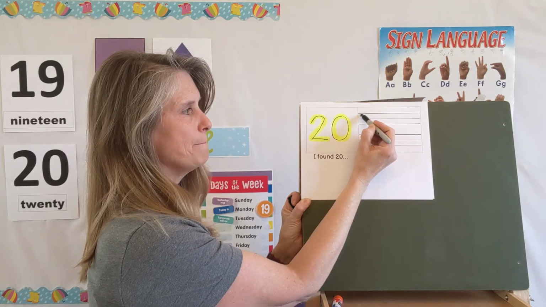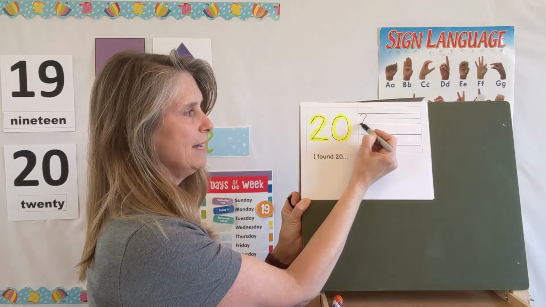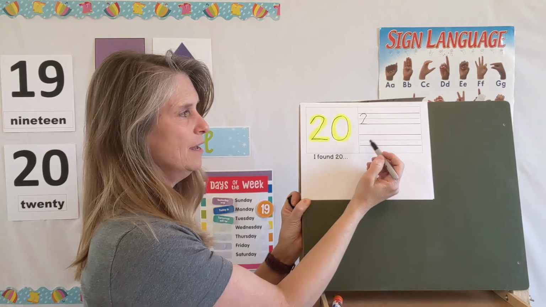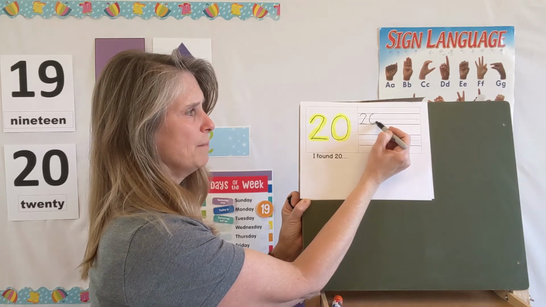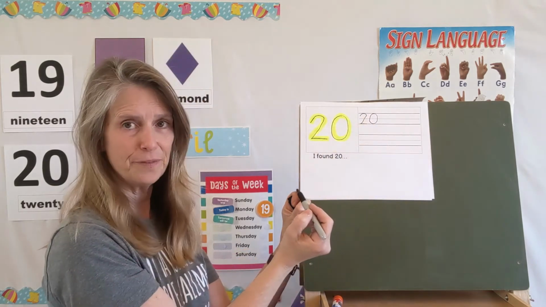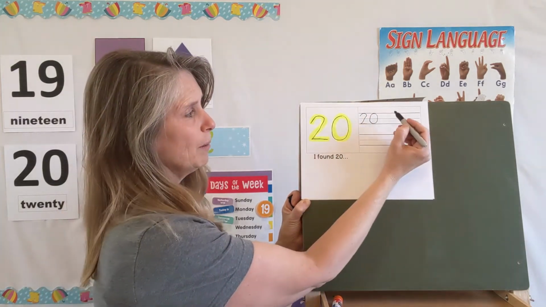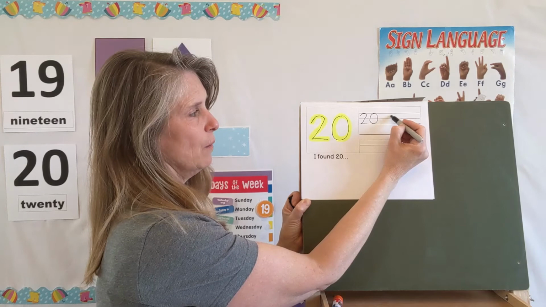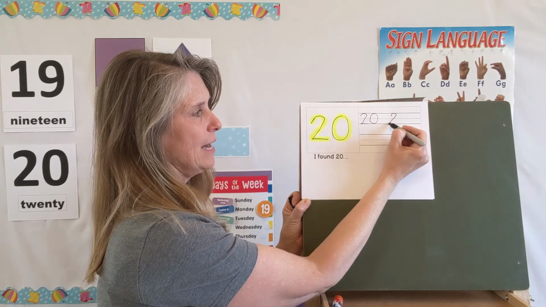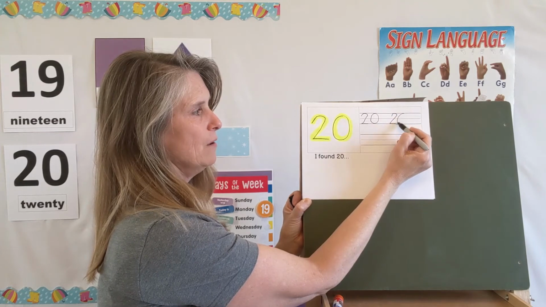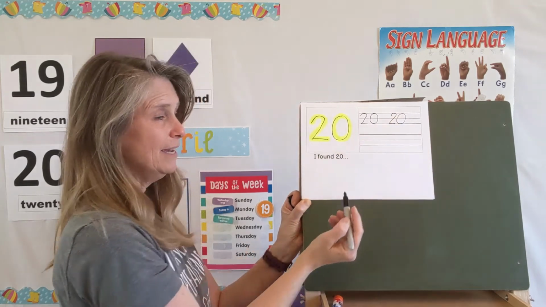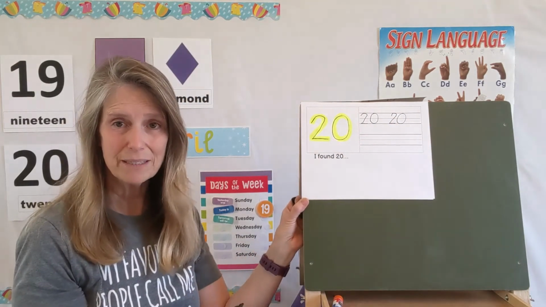Put our pencils down, go up and bounce off, slide down, and go across. To make the 0 again, it's an oval. You start at the top, go all the way down to the bottom, bounce back up, and close it off. You ready to try that again? Remember, we start in between, and we go up to the top, bounce, slide, and go across. To make the 0, we start at the top, down to the bottom, and bounce back up. And that's 20. That's a really big number, isn't it?